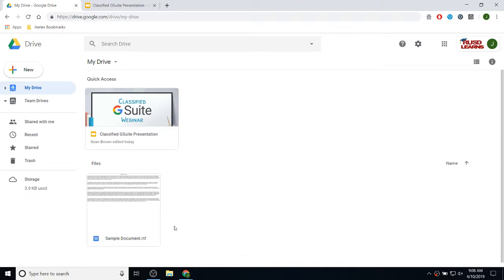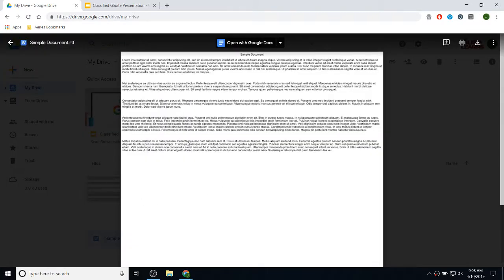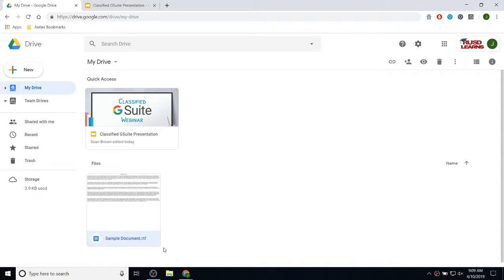That's pretty simple. And if I double click on this file, it's going to show me the contents of that file. I just put some placeholder text in here. It doesn't really say anything if you look closely at the wording. But this is a copy of a Word file, and it's represented that way with the W icon right here.